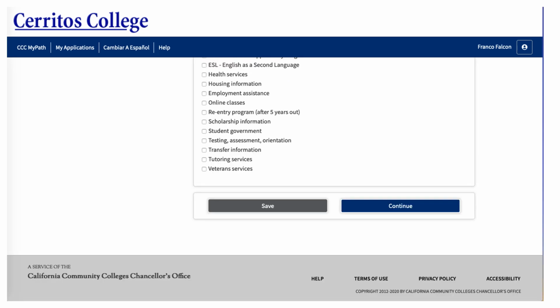This list is a continuation of all the services that you could potentially be interested in while you are here at Cerritos College, some of which include ESL, health services, housing information, employment assistance, online classes, re-entry program if you are a student coming back to school after 5 years, scholarship information, student government, testing, assessment, orientation, transfer information, tutoring services, and veteran services. If you click any of these boxes, you could potentially be connected to resources on campus regarding these programs and services.